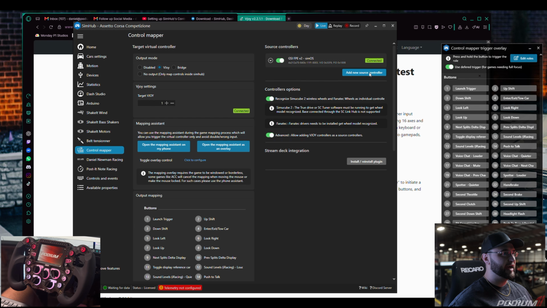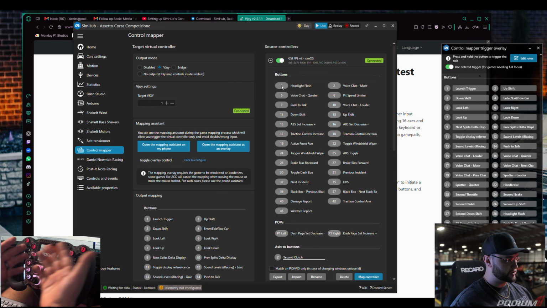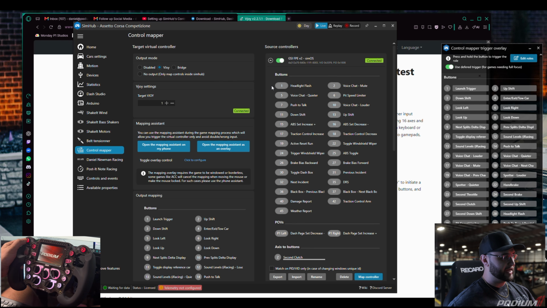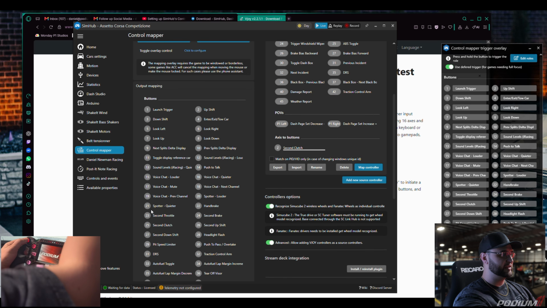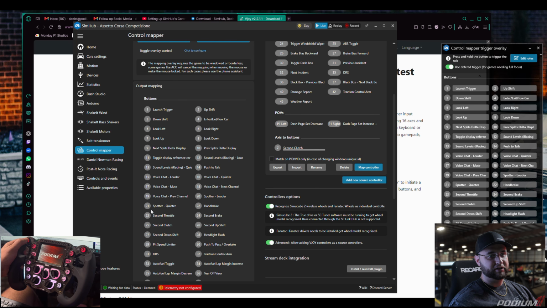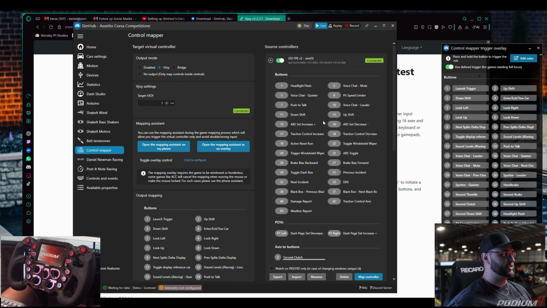So I've already done the GSI FPE V2 with headlight flash. As you can see right here on the controller, to show with my hands here, I've already mapped headlight flash, and where you can see that down here, number 1 up here is headlight flash, number 28 is headlight flash. You can also see this ControlMapper overlay right over here is also populating as the headlight flash. Now, I'm only going to show you a couple of these because there's no sense in me going through every single one of these, right, in order to show you a couple inputs.